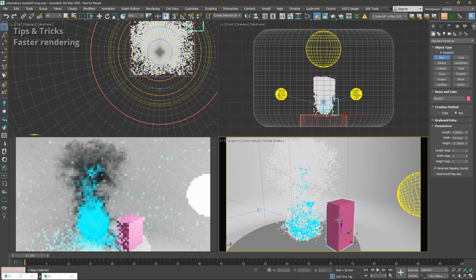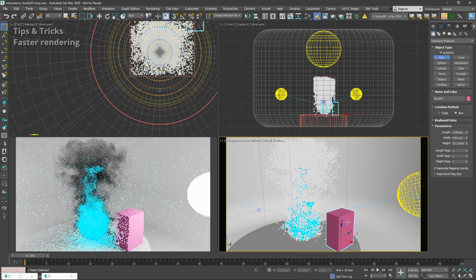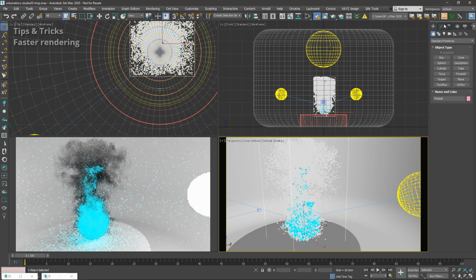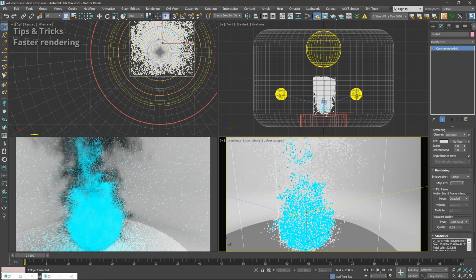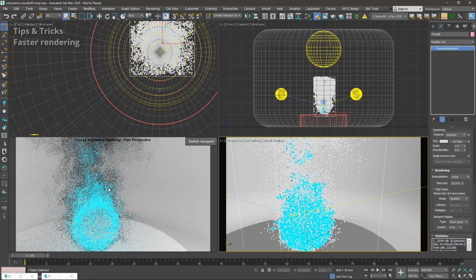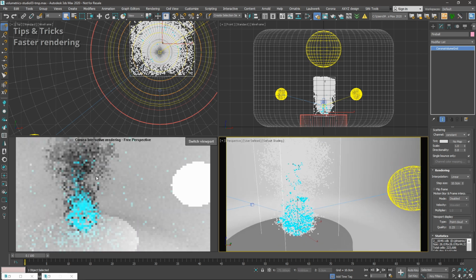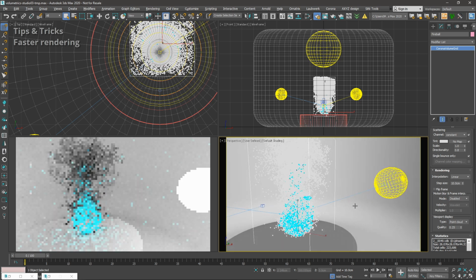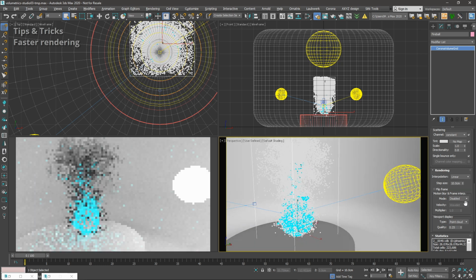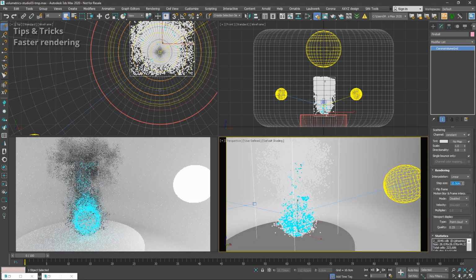Here we know, for example, that this is 10 centimeters, which is a lot compared to this object. So if we increase the step size to 10, we will basically say that the smallest allowed detail is 10 centimeters, and you will see that suddenly our object becomes strangely transparent and it just looks incorrect, and pretty noisy.